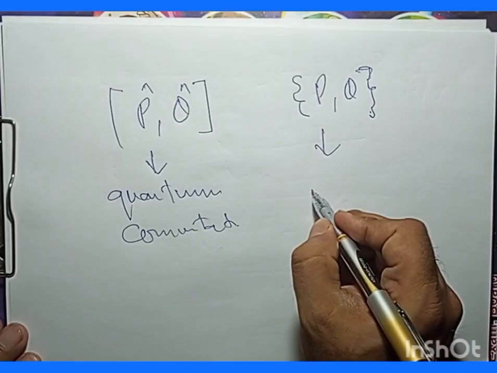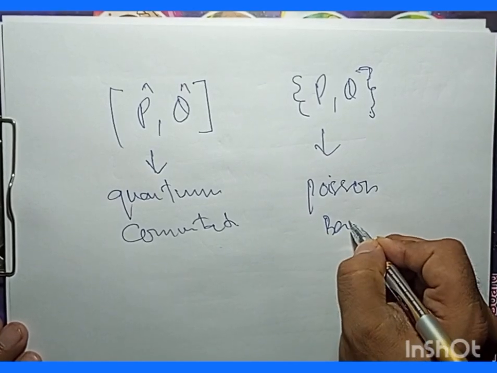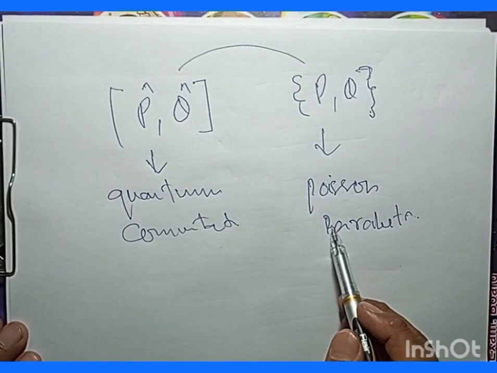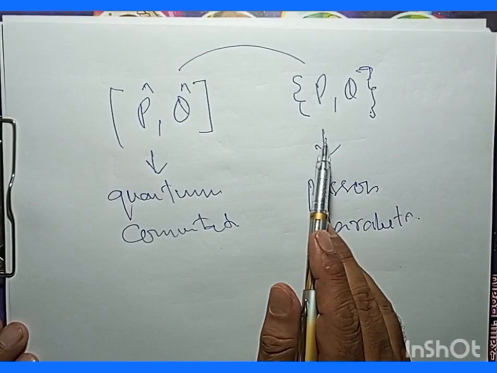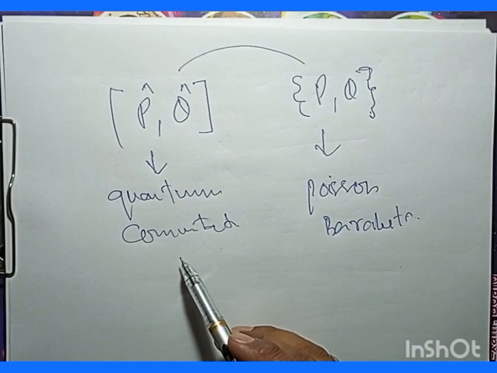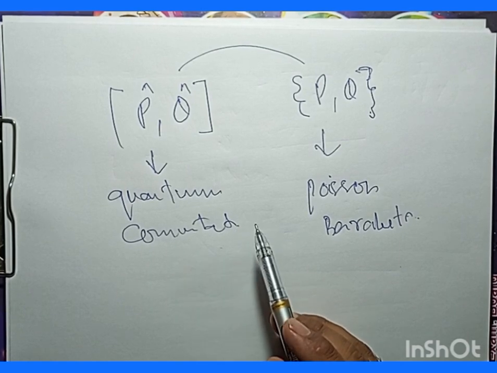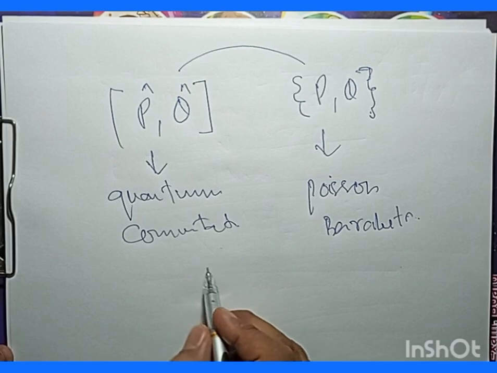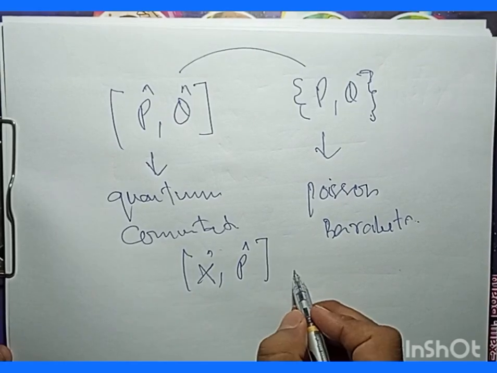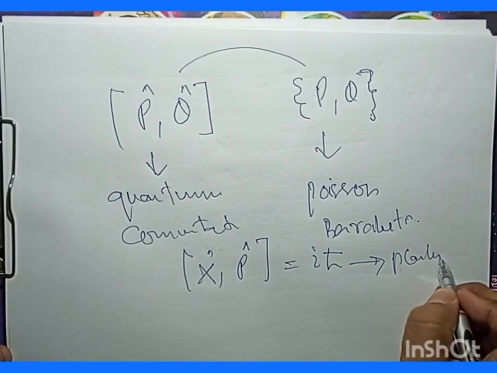And here we have Poisson brackets, and we can see that in Poisson brackets we have clear observables, clear physical quantities p and q, but when we look into the quantum commutators, we have the operators of those physical quantities. Now, when we write down the quantum commutator, say for position and momentum, this cap is the representative of the operator, equals i h cross. This h bar is Planck's constant.